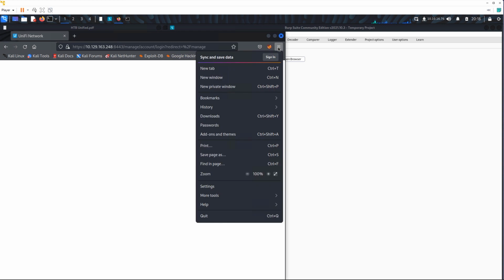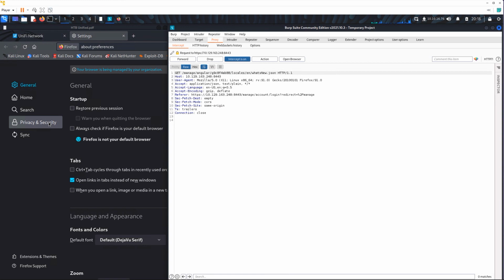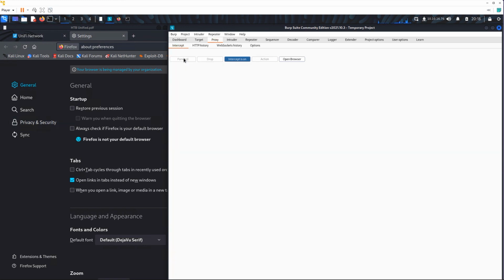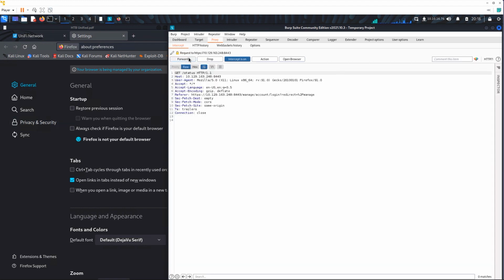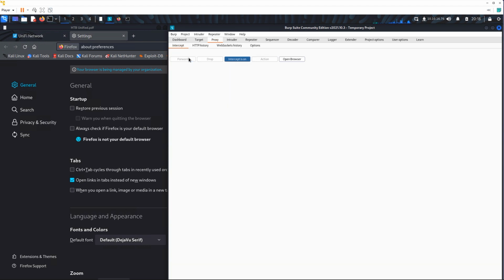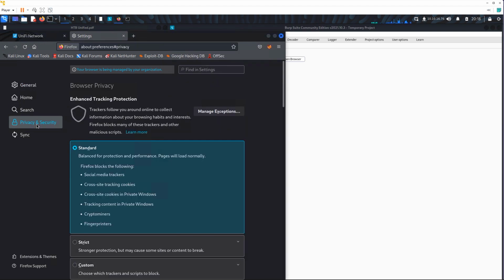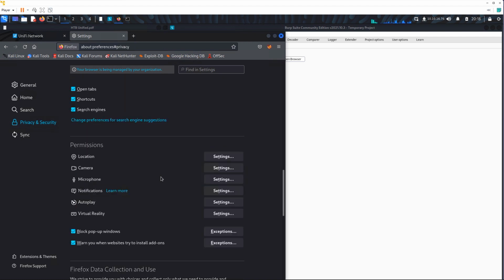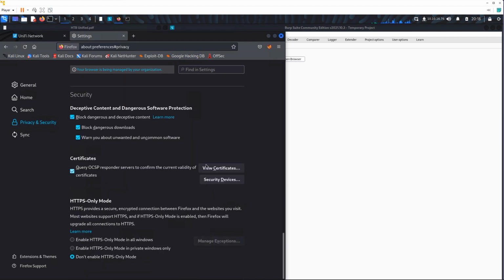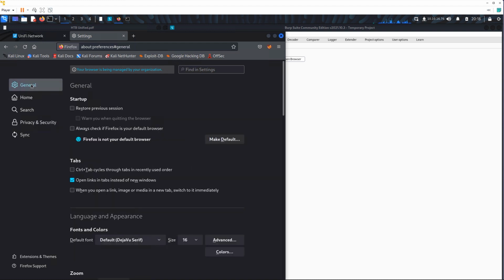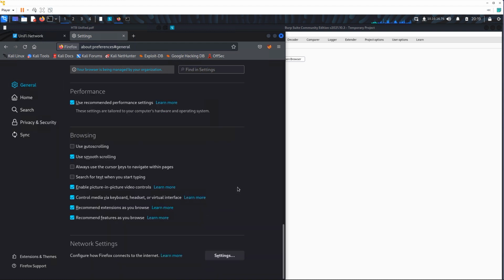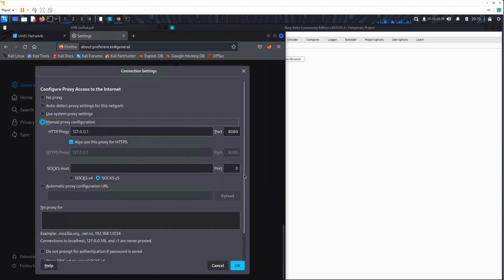So let's double check how we set the proxy. Okay, we see we have a manual proxy configuration.